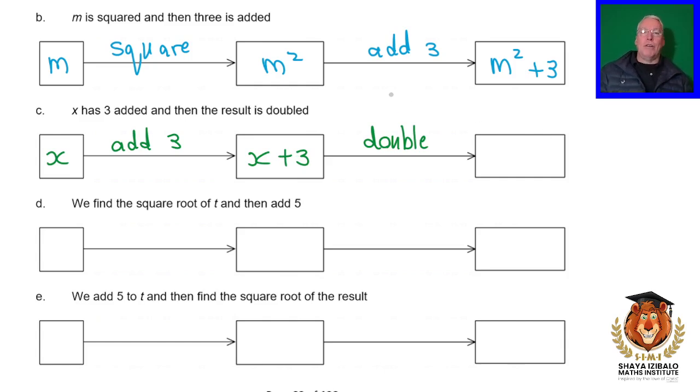And I'm just going to show you, if we had 4 plus 7, what is 4 plus 7? 4 plus 7 is 11. Okay, if we wanted to double that number, we would need to double both the bits that make it up. In other words, if we doubled, it would become 8 plus 14, which is 22. We can't just double the one piece. So the answer here is actually going to be, we're going to double the 2, and we're going to double the 3.